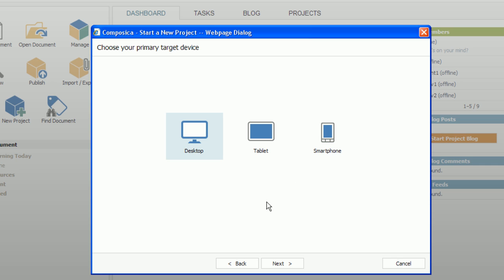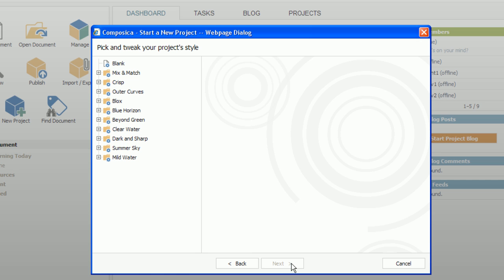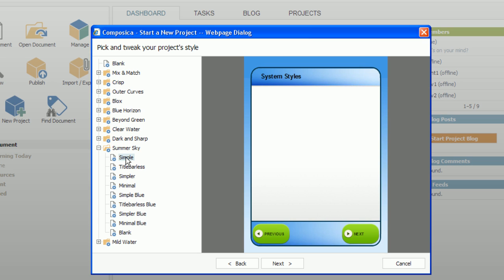So for this example, we're actually going to go ahead and design courseware for the smartphone layout to show you how this might look. So we're going to choose smartphone for our primary target device. Then we'll click Next, and again, we're creating a styled project, so we'll go ahead and choose one of the setups.